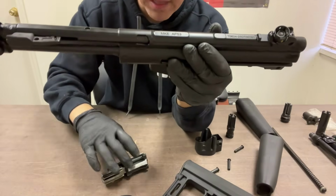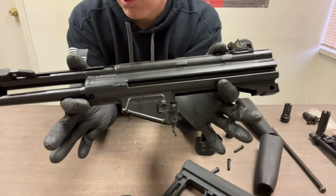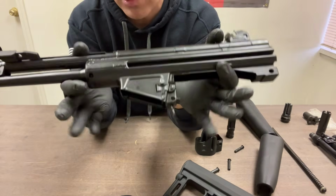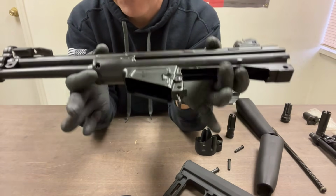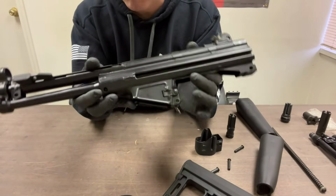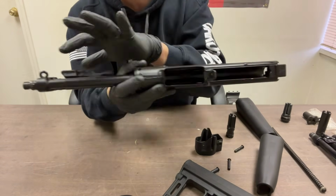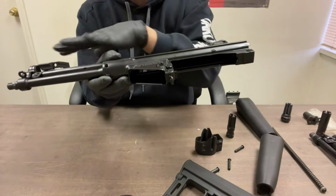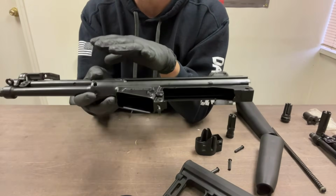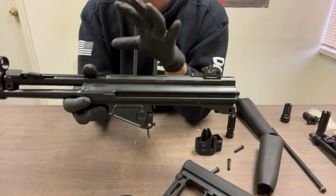Magazine fit. There are just a couple more things left. Magazine fit is, on this particular sample, horrific. I've seen videos from some other people that have had really good results with magazine fit. This particular gun, magazine fit is horrific. I do believe it's repairable, and for those of you who are wondering, all of these potential issues, the hanger, front sight being canted, if by chance you do have a crooked cocking tube, all of those things we can fix here at Dakota Tactical. It's not terribly inexpensive to fix a lot of these things, but it can be fixed.